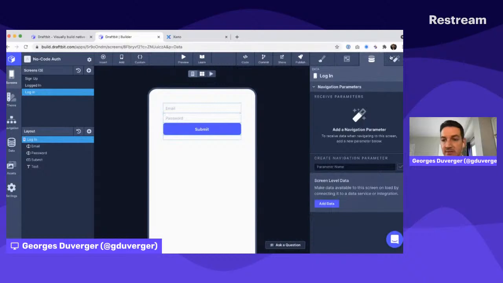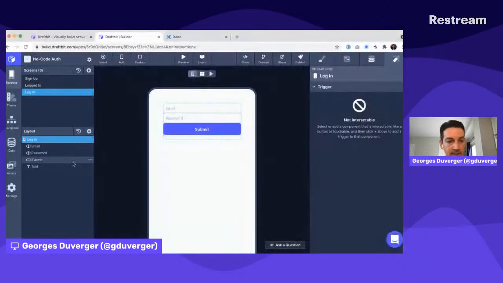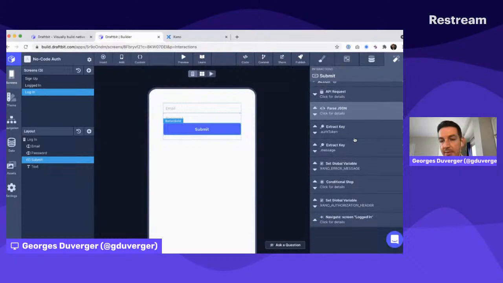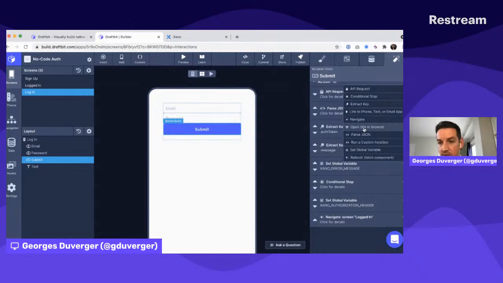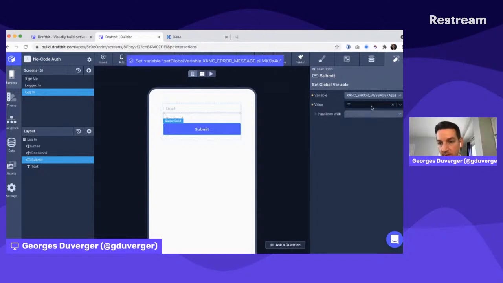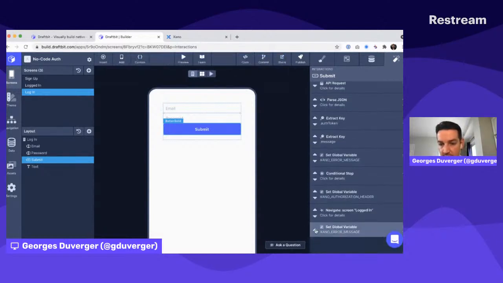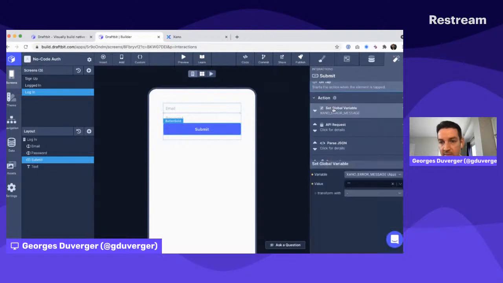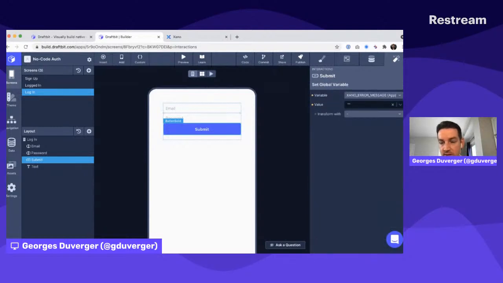Now I'm going to preemptively do one thing: I'm going to erase that error message at the beginning of my chain because I don't want it to remember that state. So I'll do one little thing, which is set the global variable of the error to nothing below. You don't have to do it, but I like to do it. It's just cleaner. So right before I do anything else, I'm just erasing that value.